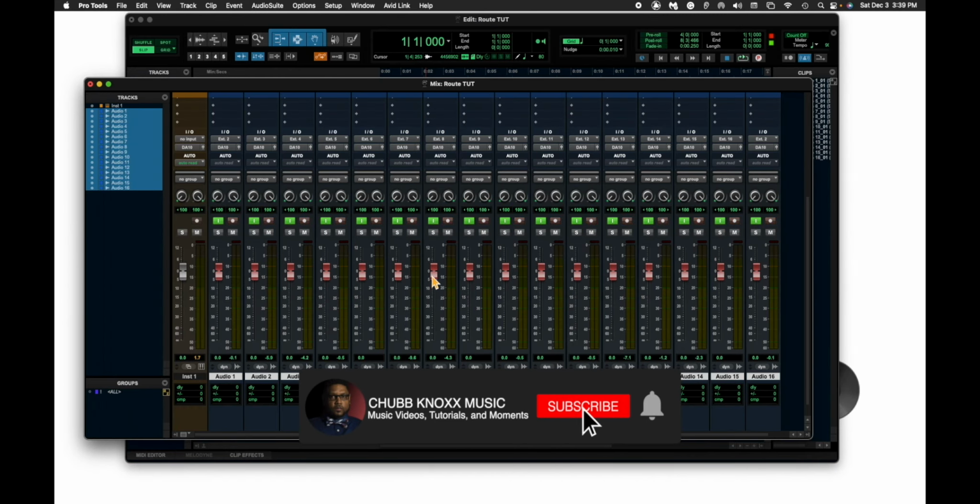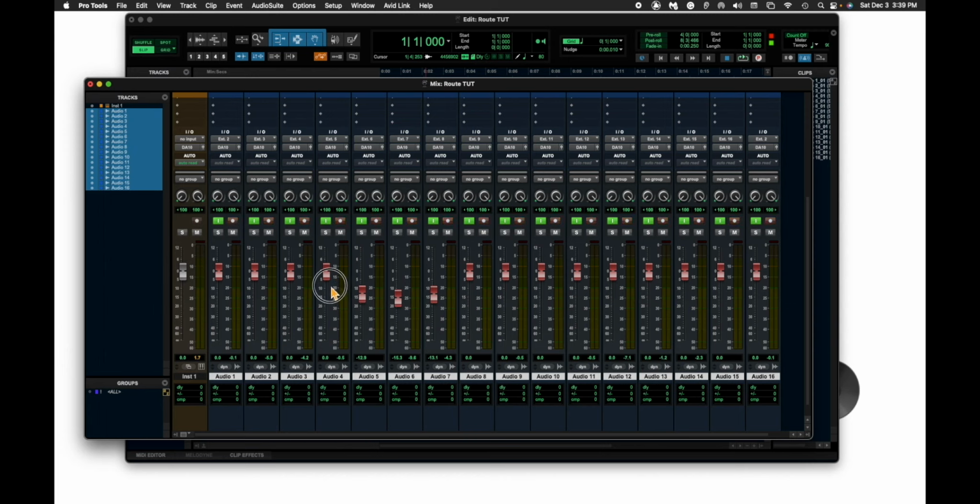I quickly flew it in there just by using the routing method. As it's recording, I can change the volumes here, and I can go to the Machina and do some breakdowns and different stuff like that. This works the exact same way in Logic Pro X, by the way.